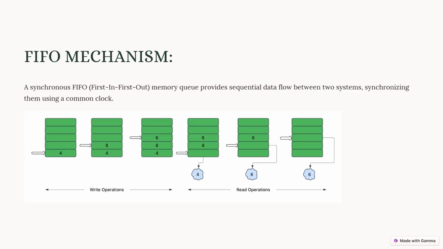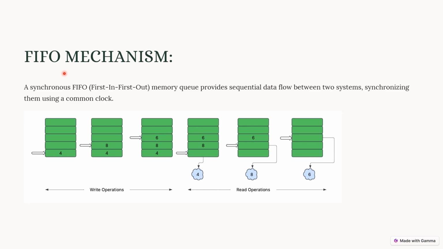So this slide explains the FIFO mechanism. Before going through the project, first of all let's understand what a FIFO is. FIFO is basically a first in first out queue where data is written and read. On the basis of the clocks that we are using in our design, FIFO is classified into two types. The first one is asynchronous FIFO and the second one is synchronous FIFO. Asynchronous FIFO uses two different clocks for write and read operations. Synchronous FIFO uses the same clock for read and write operations.